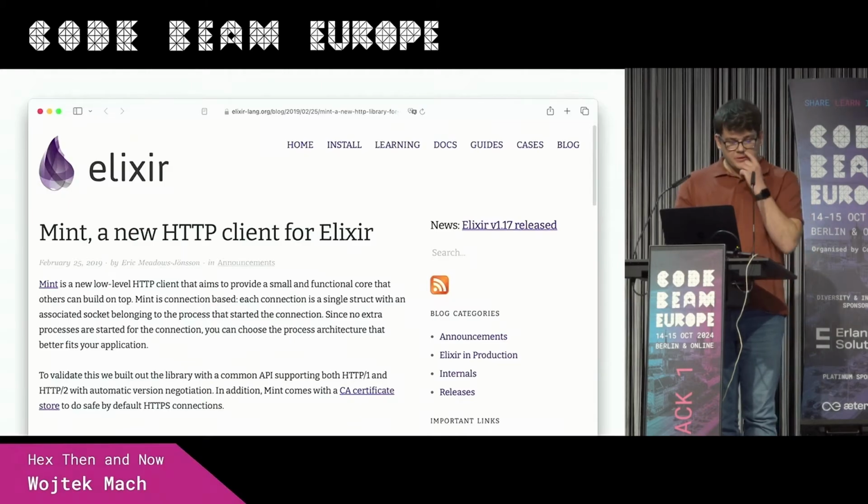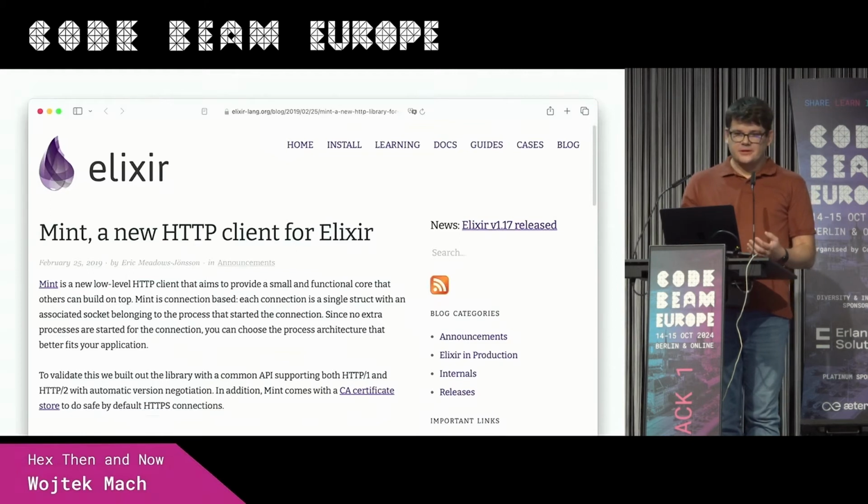So the idea with Mint was to be included in Elixir and then used in Hex. And we have this interesting design constraint with whatever we want to use in Hex. In Hex, we cannot really have dependencies, kind of like a chicken and egg problem. So whenever we bring something in, we can vendor it, but we need to prefix the modules so that there is not going to be a conflict if you want to use something as a dependency.